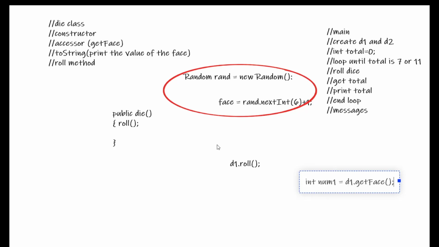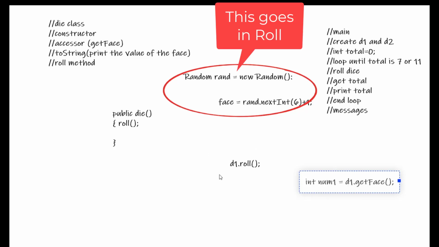So this was it. Roll does not return a value. All that roll does is puts a value on the top face of the die. So we saw it here, it wasn't returning a value. And in main, it's not going to return a value. How do you get the value? You have to use getFace to get the value, and then you put that value into num1, put the other value into num2, add them both together to get the total, print out your total, etc.